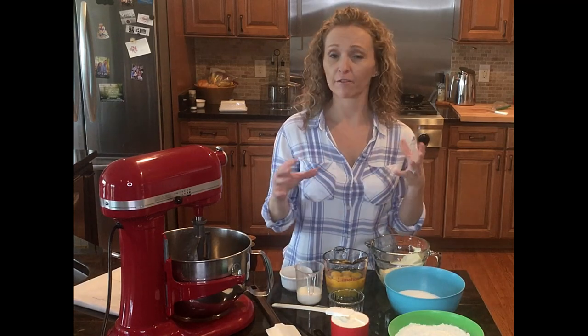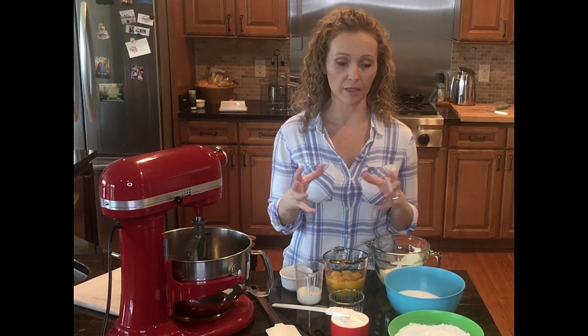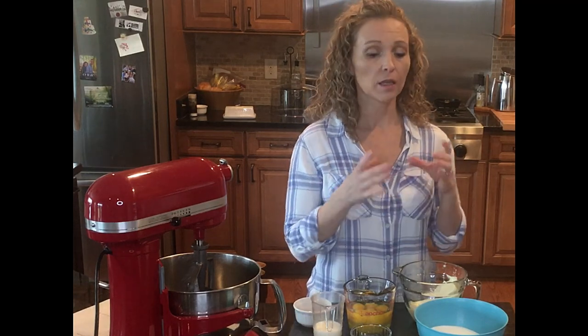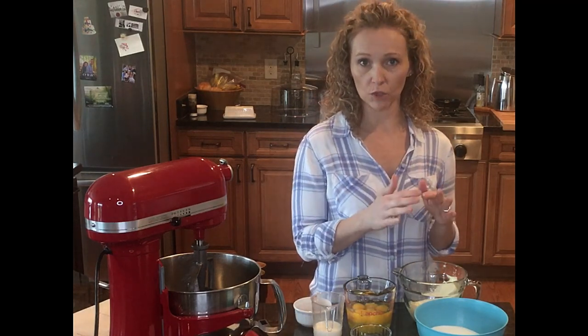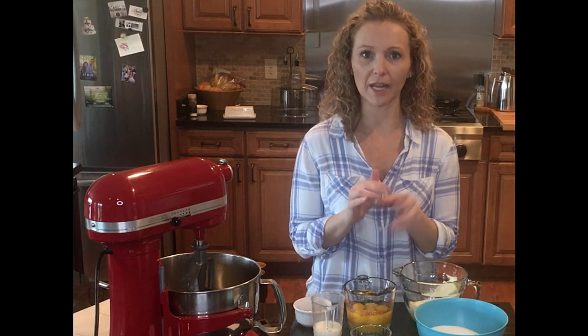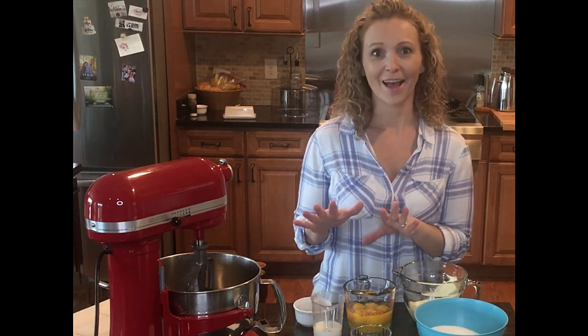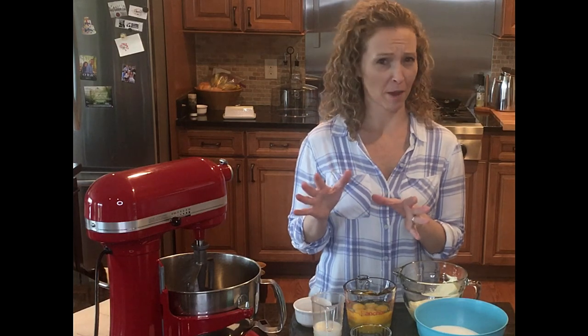Now, I'm not gonna make a full-size pound cake. I actually like to make these in more individual style servings. Okay, we're going to do the sour cream pound cake, small loaf pan, two individual size pans. One is like a little mini bun, and I'll show you that in a minute. And one is more like a whoopie pie pan. And I've never done that with the pound cake before.